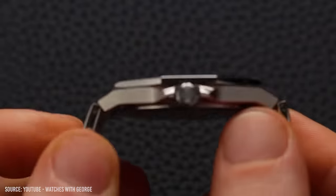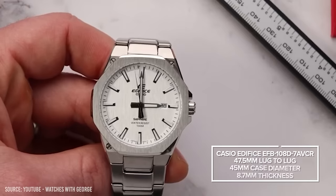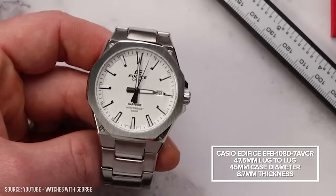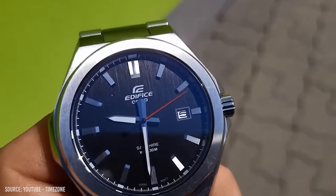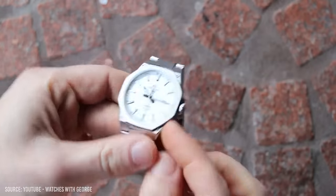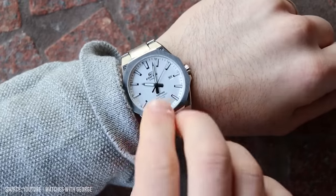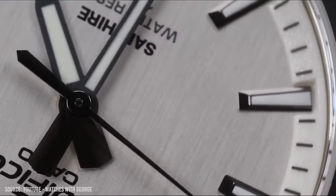The heart powering this ticker is a reliable quartz movement with a 3-year battery life, featuring a date window at 3 o'clock. The eye-catching textured dial is available in both black and white. The hands feature loom to aid visibility in the dark, and the screw-down case back provides 100m water resistance. For around $120, the watch is clearly inspired by incredibly expensive sports watches with integrated bracelets, delivering both the look of those top Swiss icons and great materials.